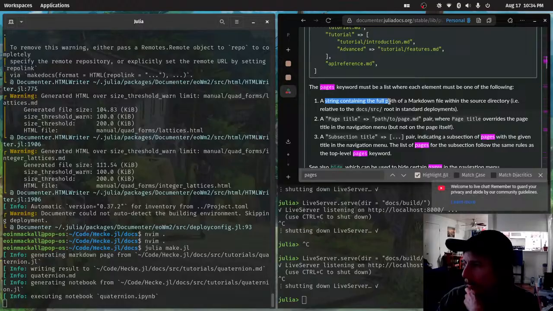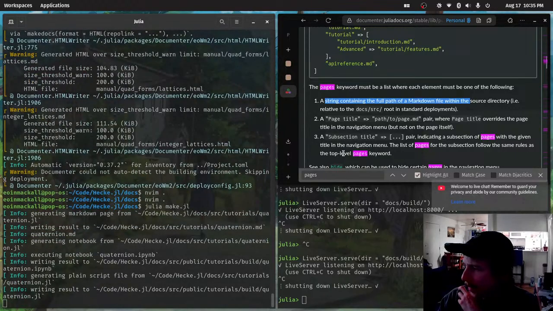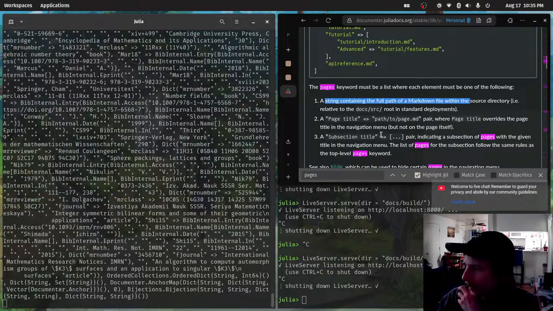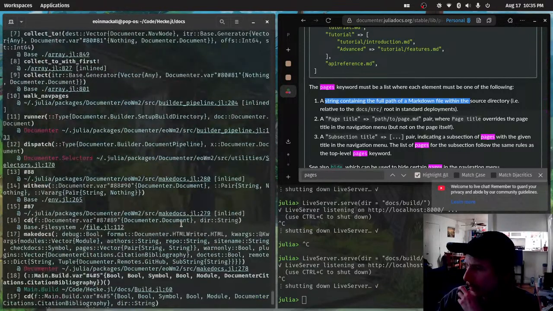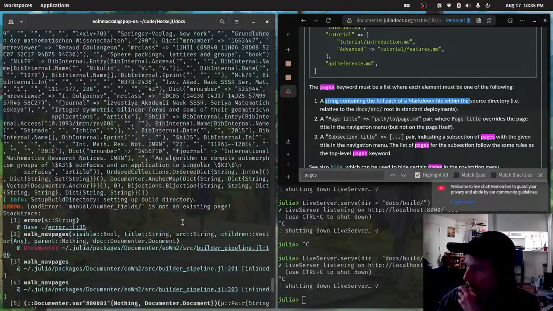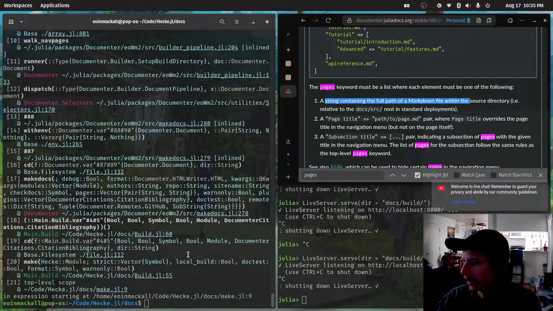String containing the full path of a markdown file within the source directory. Subsection title pair, indicating a subsection of pages with the given title in the navigation menu. Yeah, it's not an existing page.